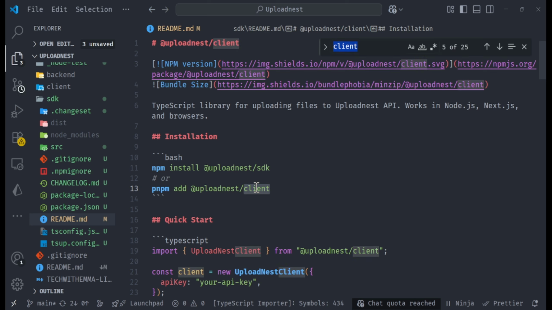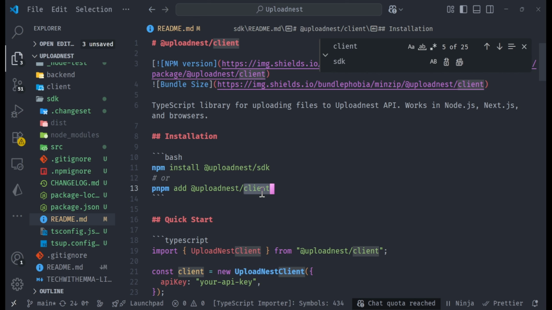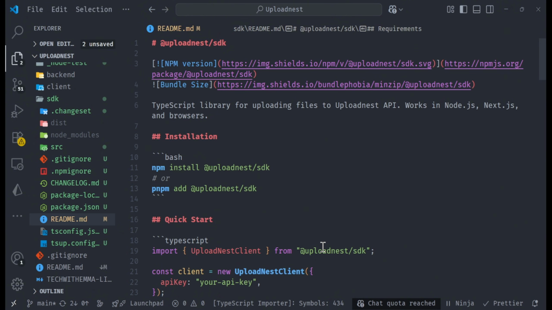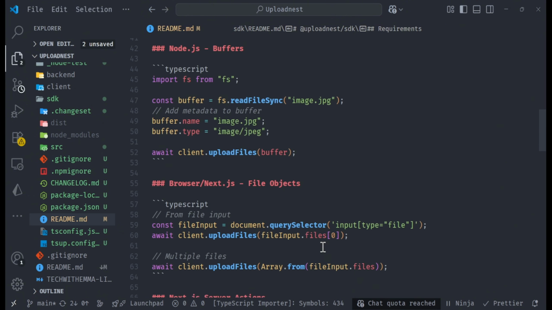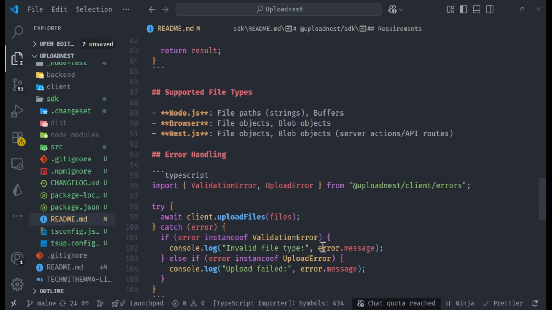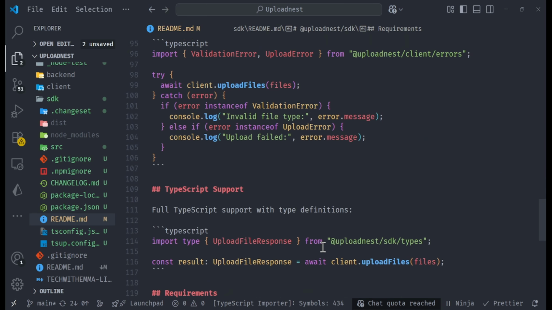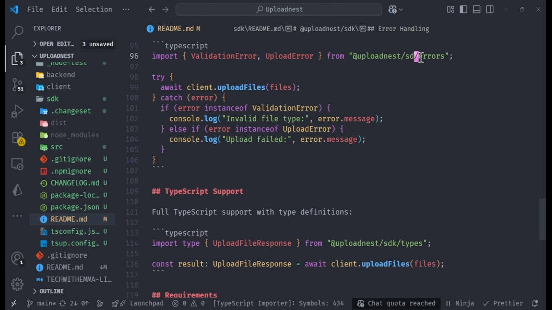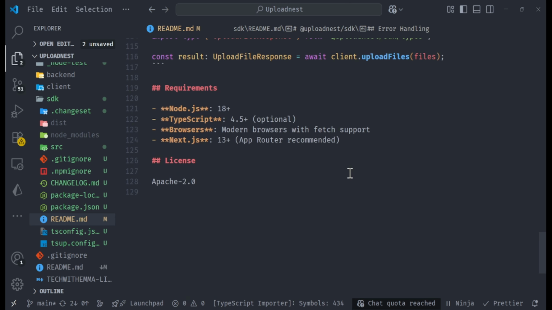I'm going to copy this and change everything to SDK. Yeah, so let me quickly do that. I've updated it. I've changed the clients to SDK, and you can see all of these. I think it's SDK.